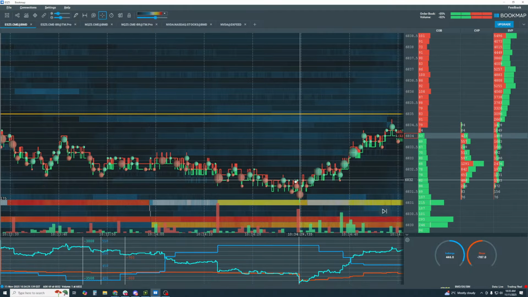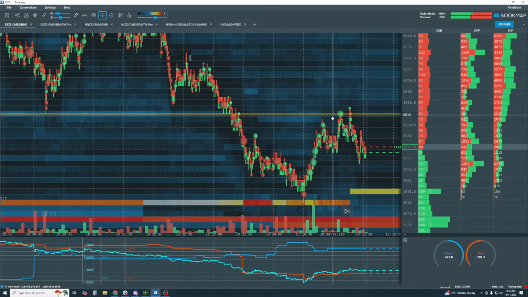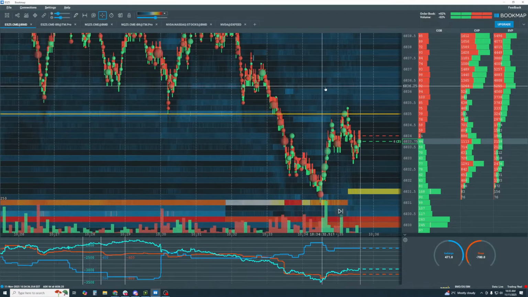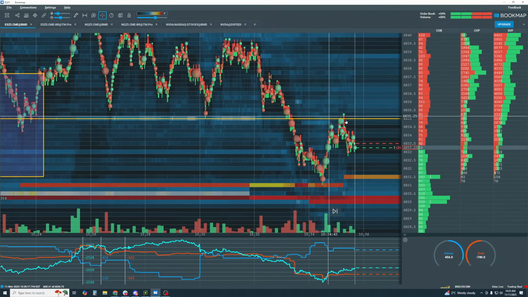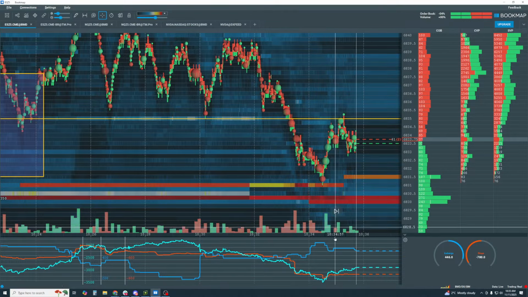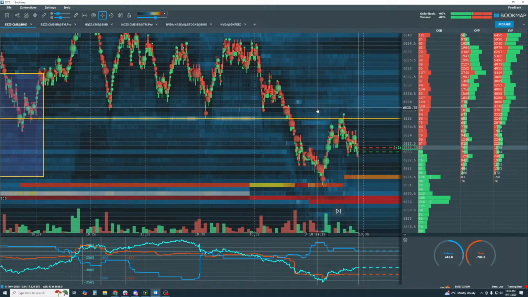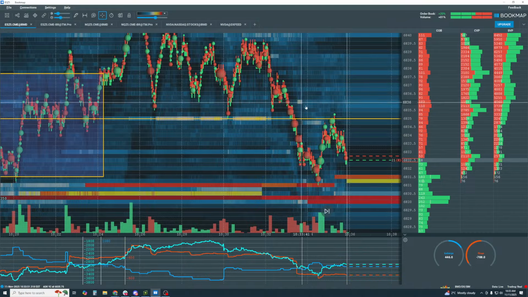And we would take some off here, and then we would anticipate this kind of pullback like this. Okay, why would we anticipate a pullback like this? And this is not a low volume pullback either, right? I see a lot of volume on the buy side, so maybe we'll just chop in here for a while.